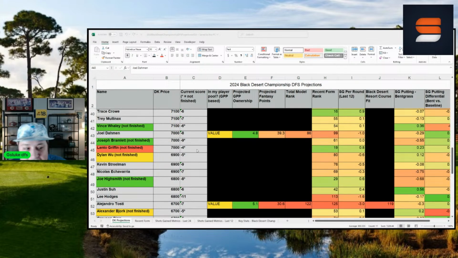Joel Damon, we had a question about him. I wanted to get to this. I've got him at sub 5% ownership. Something tells me that he might not be that sub 5% owned because he's gaining 4 strokes ball striking per round. As I mentioned, I believe he was number 2 in the field in the category. At -8, he's losing over 2 strokes, 2.4 exactly, per round on the greens. That's hopefully in the flip.